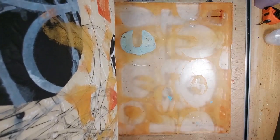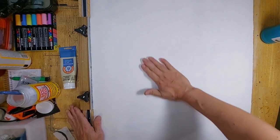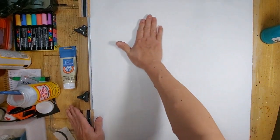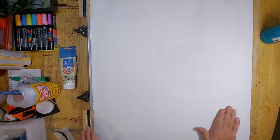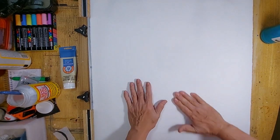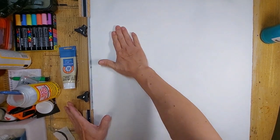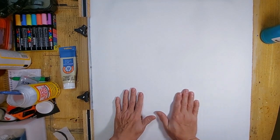So in this segment here, I'm applying some unbleached titanium and some turquoise to try to recover the ghost print. I'm putting quite a bit of pressure on the paper because I want to capture the ghost print. And I will leave this for 5 minutes and I will be right back.